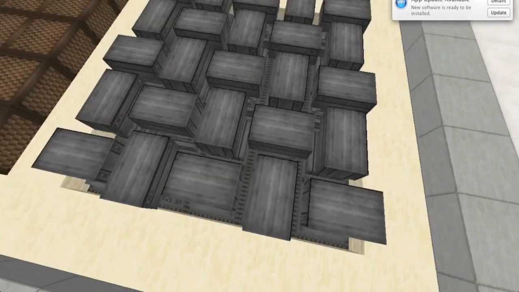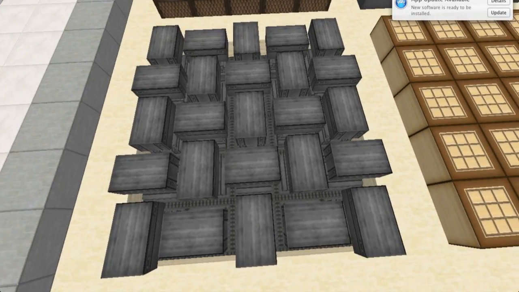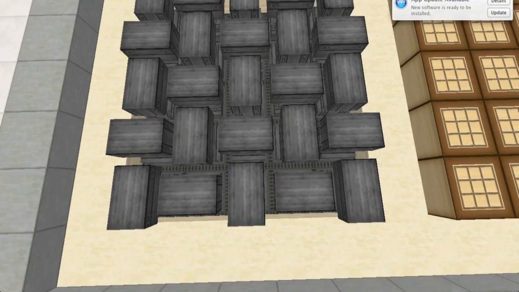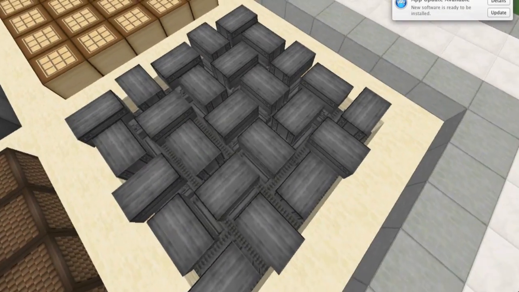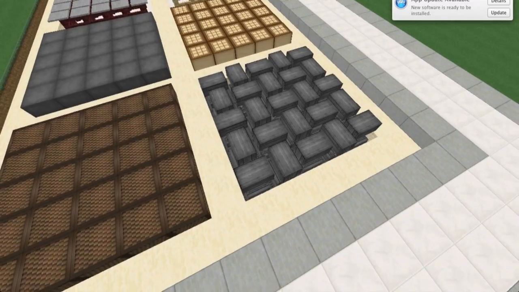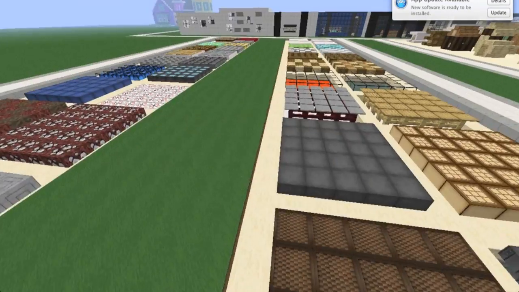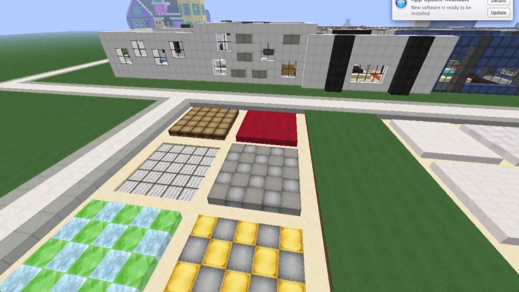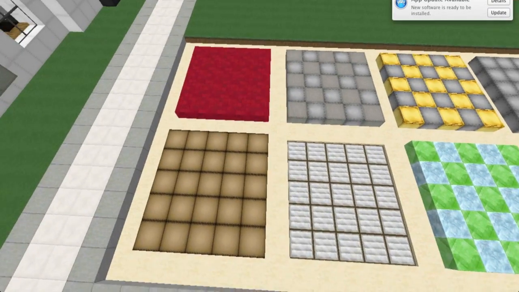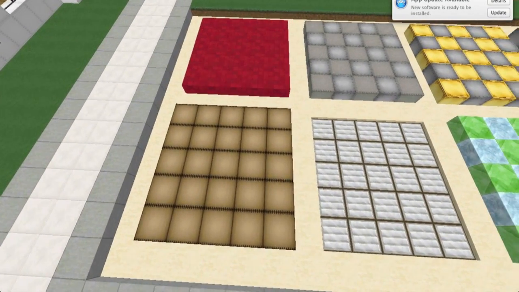I've never ever seen this. So go ahead and be the first one to do something like this. I think I'll probably end up using this in one of my future designs because I like that. I just came up with it randomly and I thought it looked really cool. So yeah, let's go ahead and move on over here. We have another section of flooring that we can go over. And I'll try to go through this a little quicker.